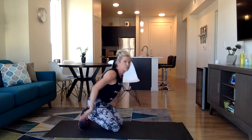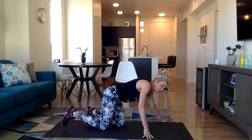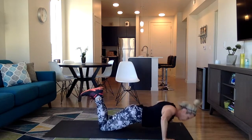Time. Shake off those wrists. Shake out those arms. Count how many you can do again. Ready, go. Knee version right here.